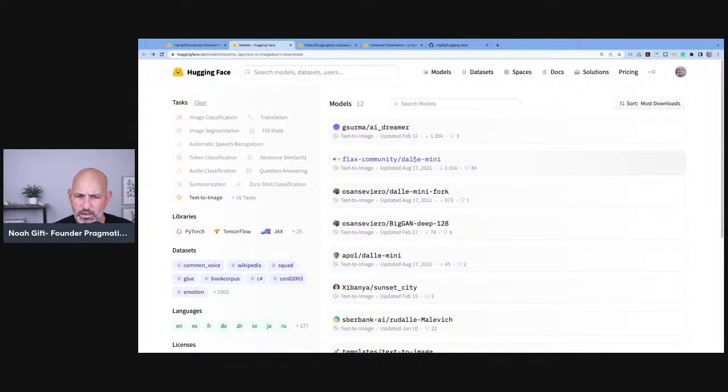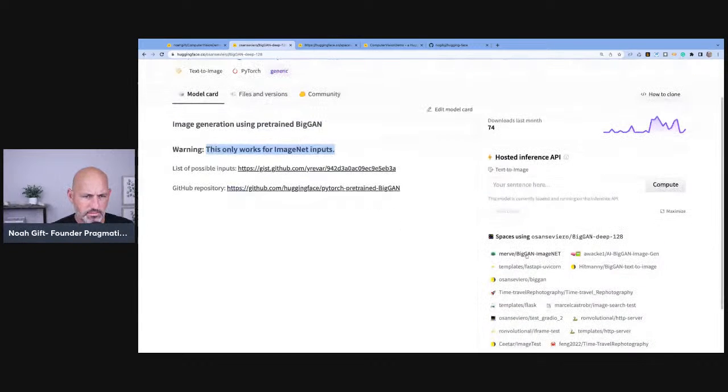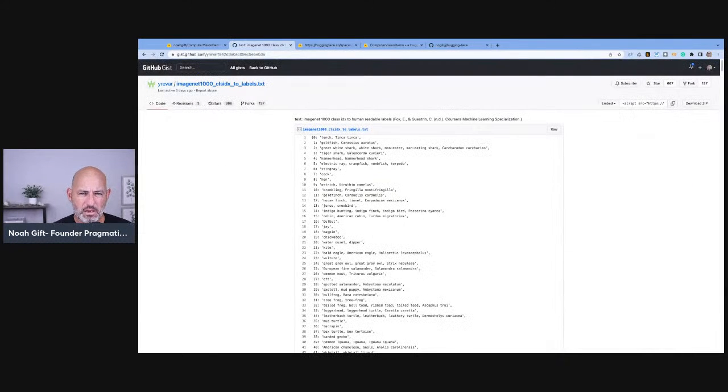So this one looks big and deep. What does this one do? Oh, this only works for ImageNet inputs. Let's try it out. A list of possible inputs. Let's take a look at this. Oh, I see. Let's try.